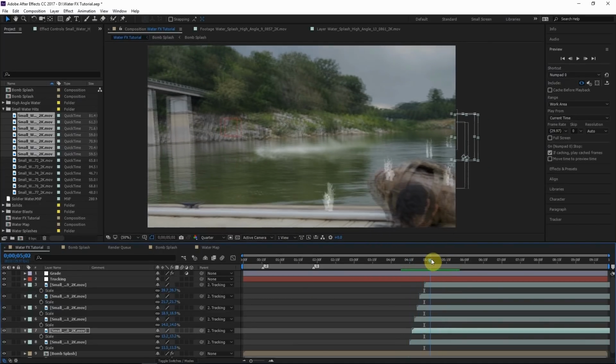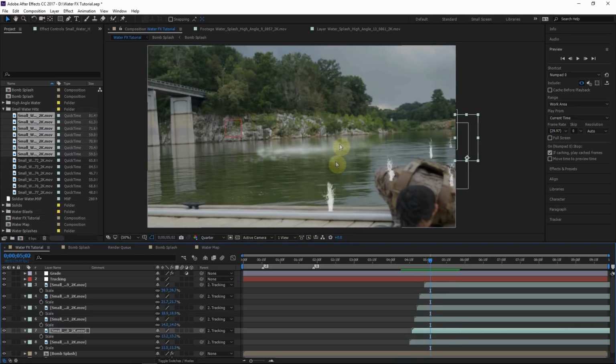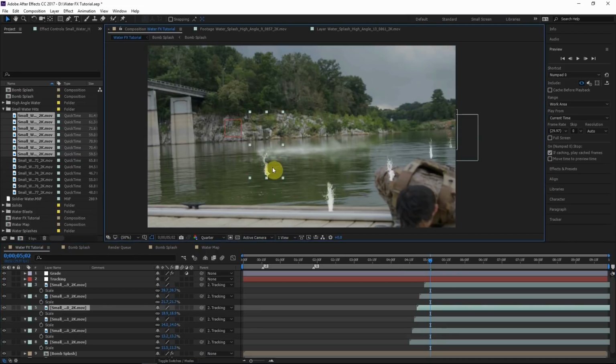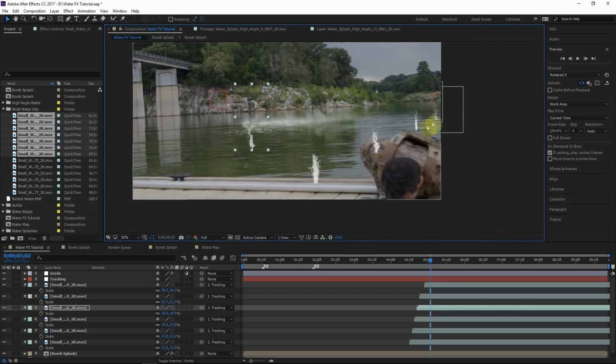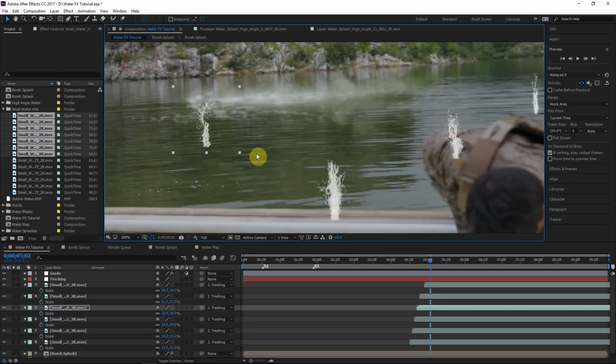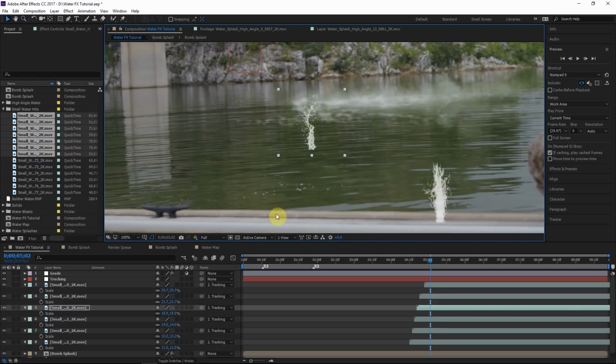And we would go through with all the adjustments we made with this big water splash. We want to go through the color matching, the camera lens blur, the thickening, all that stuff. But the only thing that is different with these splashes is the reflections. So let me show you how we do reflections with these bullet hits, because they are all in different positions and we can't use the same displacement technique. We're going to have to do each of these splashes individually. And it's actually not that tough. Here's how we do it.